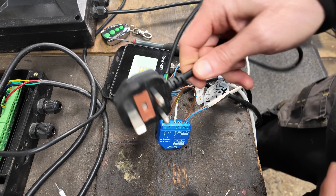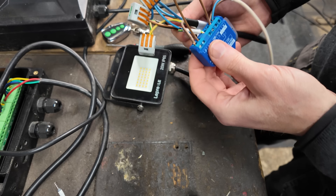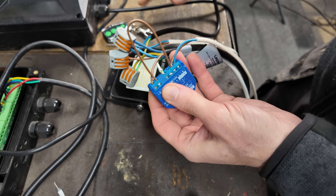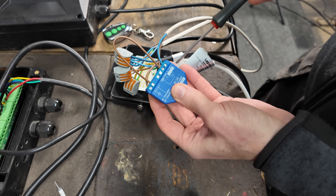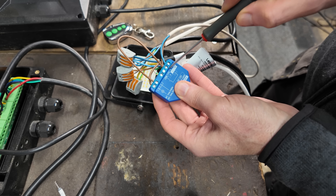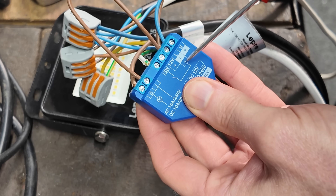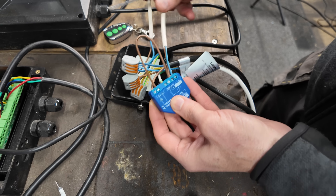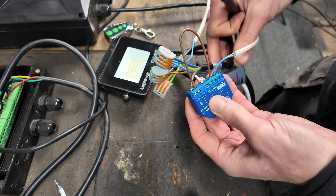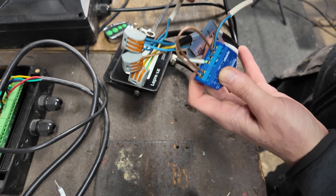Just for this example on the bench here, I've got a normal British plug. That connects to three Wagos — neutral, live, and earth. Connected to the Wagos we have the Shelly. The Shelly has a neutral connection and a live connection. You have 240 volts AC, neutral and live. But if you have a DC connection, those are the opposite way around — neutral is positive DC and live is negative, which is a bit weird. We then have the live connection looped through and connected to the input of the relay. The output of the relay connects to the live connection of the LED, and the other end of the LED connects to the neutral.